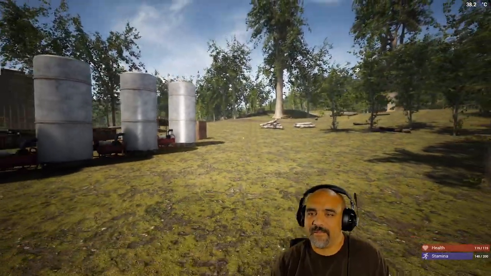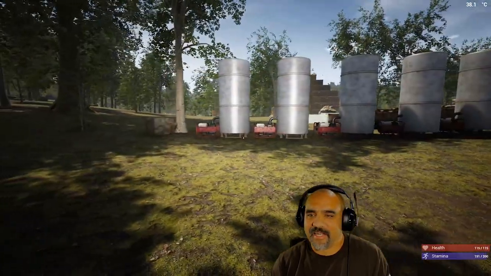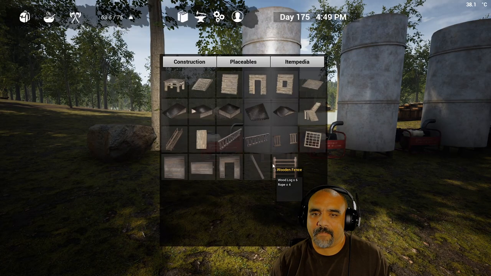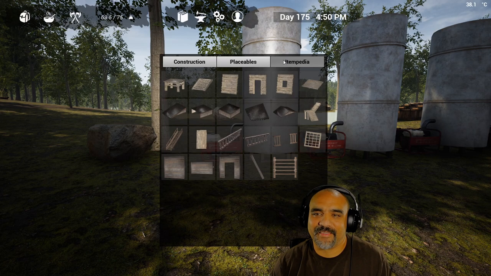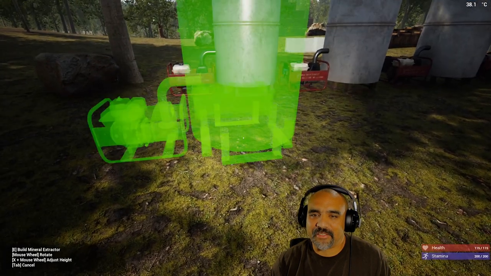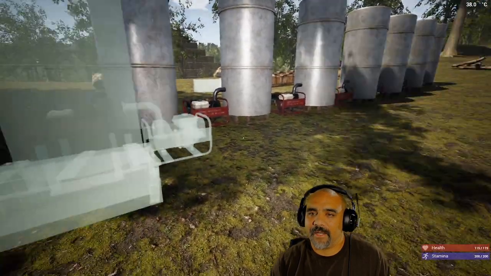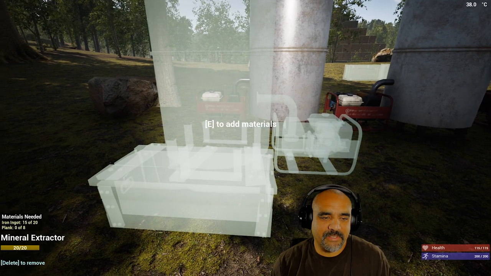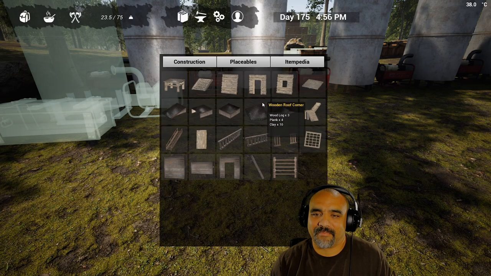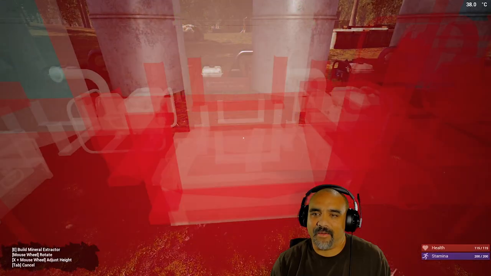I do plan on building an extraction site for my iron, and it's probably going to be right in this area because this is a nice flat area and I think I could build something pretty cool here. But I'm going to have to fit 20 total. That's my goal. And I might even try to get some more mineral extractors going. But I think after this episode, we'll be at 17 total. We're going to have no problems producing iron at all.